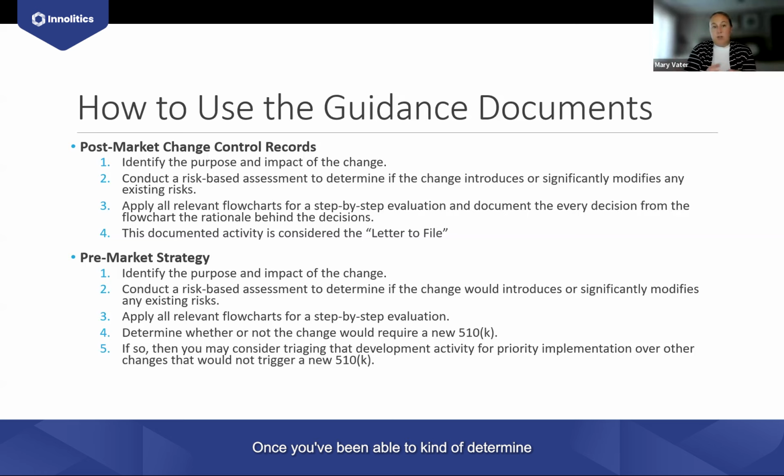Once you've been able to determine that based off of the changes you anticipate or would like to make, then you may consider triaging the development activity to prioritize the implementation of the changes that would maybe trigger a new 510K over the ones that could maybe be added as a letter to file. So, the post-market change control records are required once you're marketing your device, but for a pre-market strategy, it's also good as part of your regulatory strategy documentation to document the same types of evaluation.